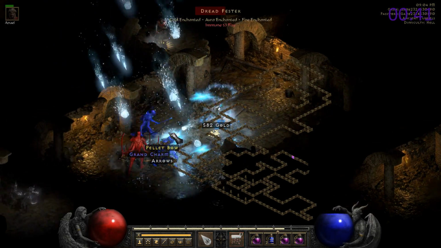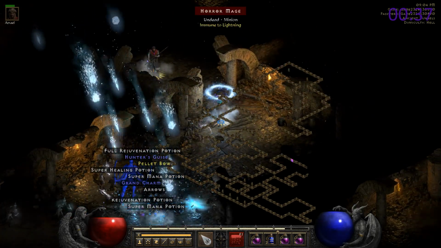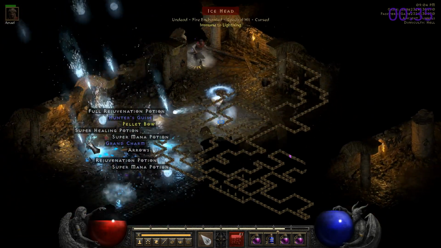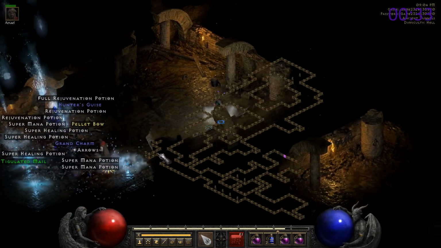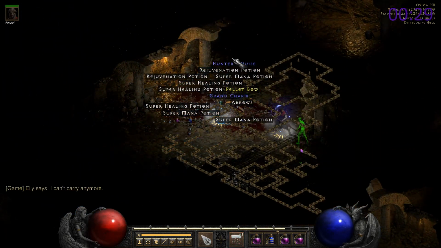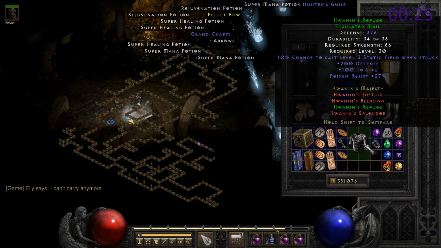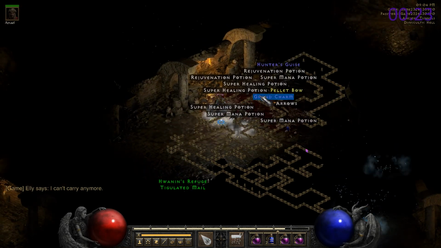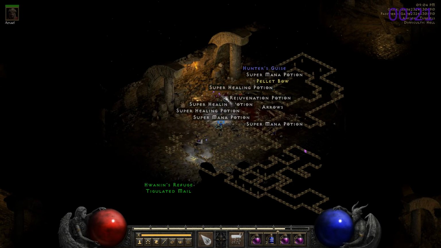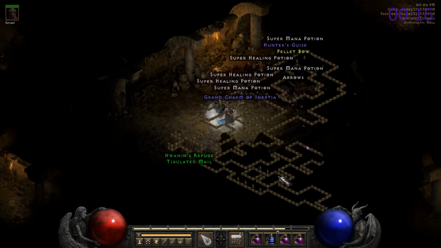Okay, Grand Charm has potential to be very, very good. Many enemies. I don't know if that is, but it's not good. I can't carry anymore. I believe that might be Angelic. No, like I said, I know it wasn't good, I just couldn't remember what it was. Alright, let's see, faster run walk charm, Discipline.